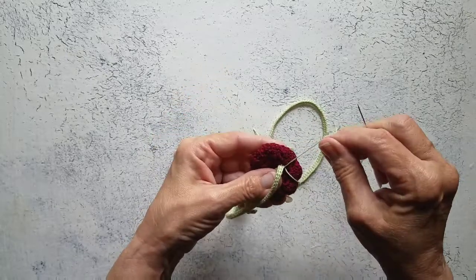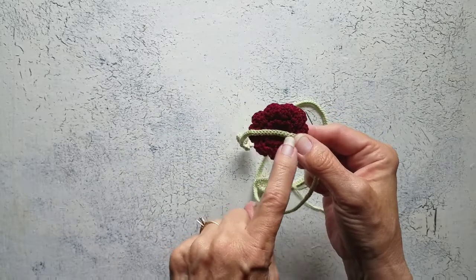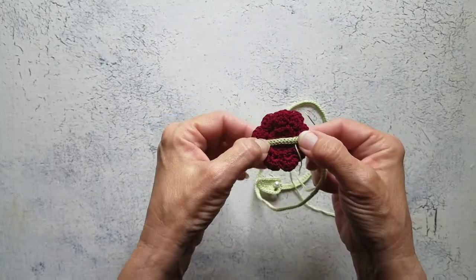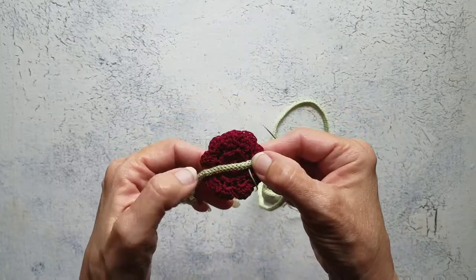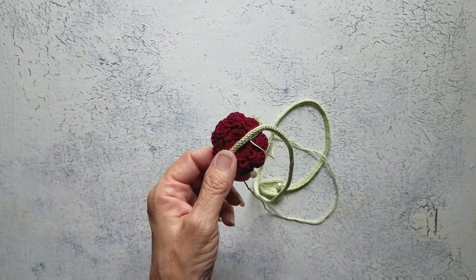And once you get this section attached, then you're going to skip this center part and then reattach your thread here and stitch it on this side. So this middle will be open and the two sides will be stitched down. So get those stitched down, weave in your ends, and we'll come back.